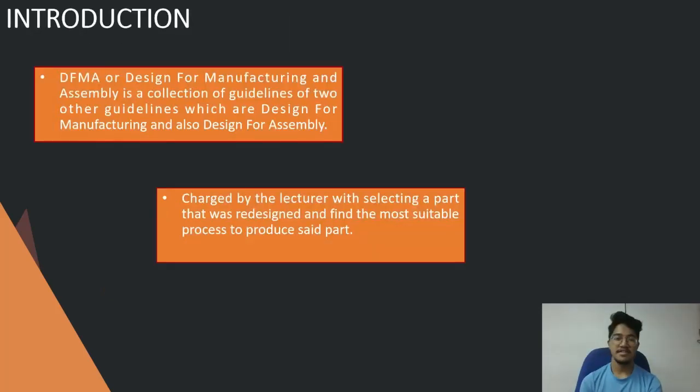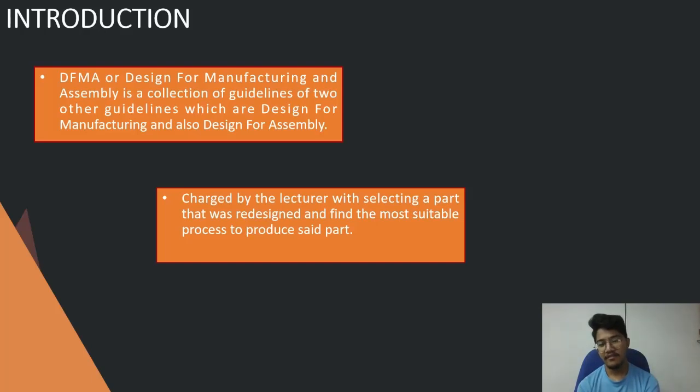So for the introduction, DFMA, or Design for Manufacturing and Assembly, is a collection of two other guidelines, which are design for manufacturing and also design for assembly. But for this presentation, I'll be focusing on DFM, which is Design for Manufacturing.